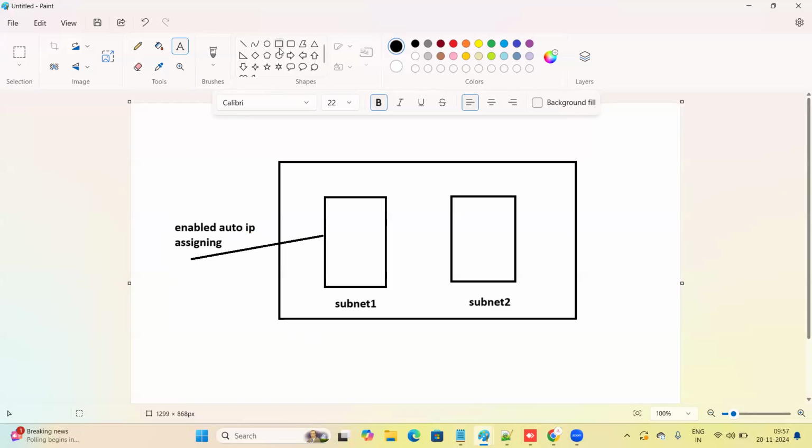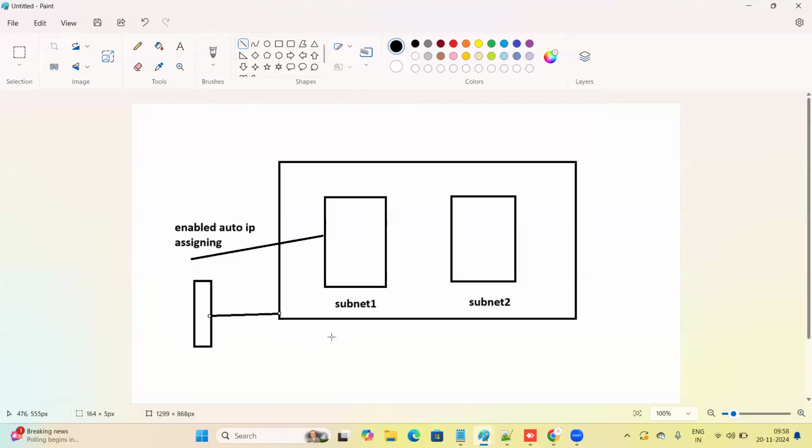The next step is that we want to provide an internet connection. If I want to provide an internet connection to the subnet, I need to create an internet gateway. I created an internet gateway and connected it to the VPC first. You know the purpose of an internet gateway: providing an internet connection to the subnet. Definitely you need to create an internet gateway and connect it to the VPC first.